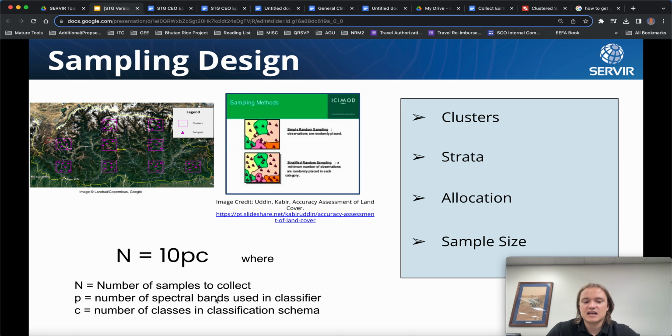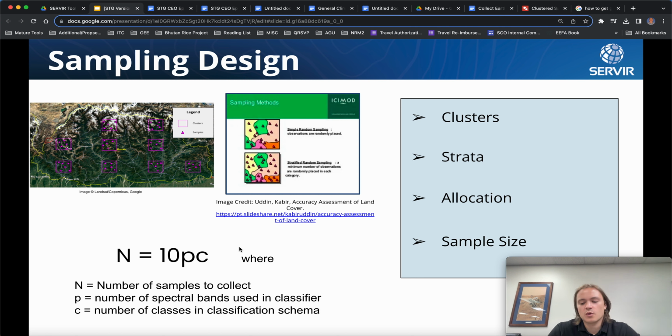So depending on the number of bands you plan to use as well as the number of classes, this sample size can get fairly large fairly quickly. But when you're conducting an image interpretation project with a large number of data collectors, you can split up how many samples are collected between the group and you can collect more samples.